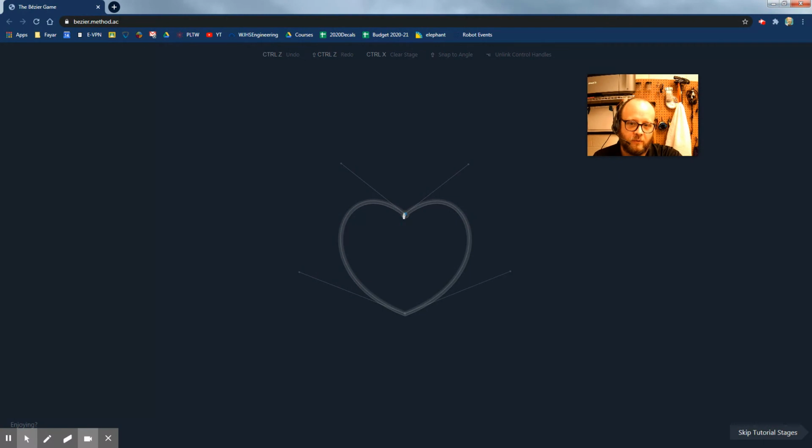Next stage, it talks about the Alt key that allows you to change the orientation. So you'll notice when I click and drag, my handles, the things that are sticking out, are attached to each other. They're straight. So I'm going to go there, match my curve. Now I'm going to press the Alt key on my keyboard. And now when I move, I'm only moving half, so one of the handles. I'm going to make that match. Come back down here, click and drag. Again, I'm matching this handle already. Hold the Alt key, come back up, let go, and click in.